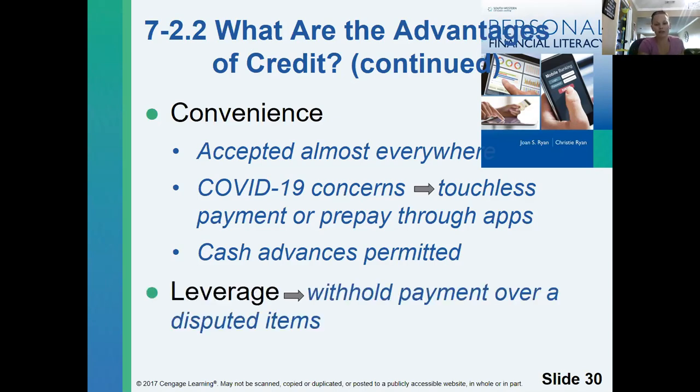There's also leverage, which means you can withhold payment over disputed items. If you use your debit card and you already paid for it, it's more difficult to settle that dispute and get a refund. Whereas if you use your credit card, you just call them and say, hey, I'm disputing this. Yes, there's some legality to it, and we'll go into that later. But while you are disputing that charge, you aren't paying for it. They're not allowed to charge you interest, and you don't have to pay for it during that time. It might be 3 months where you're waiting on it, but if you use debit and it came out of your account already, it's a lot harder to get that money back.